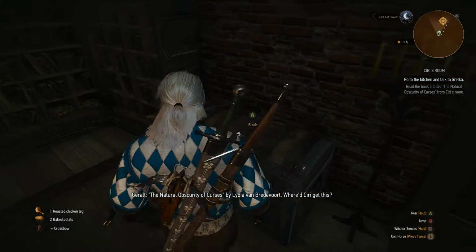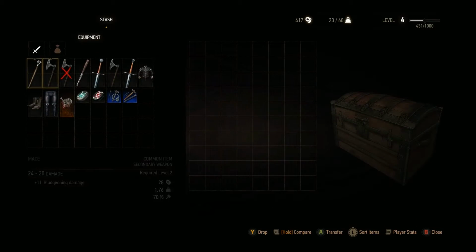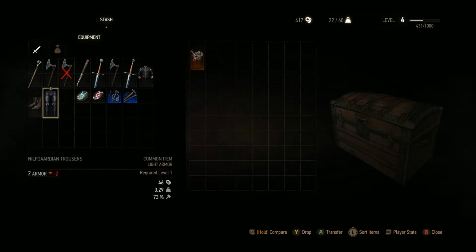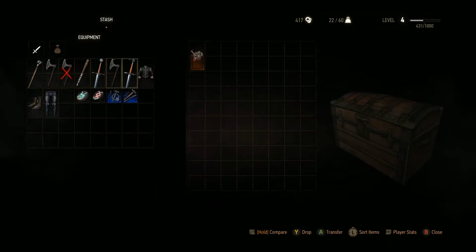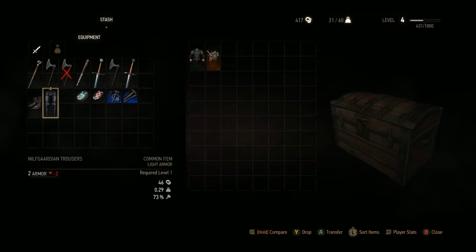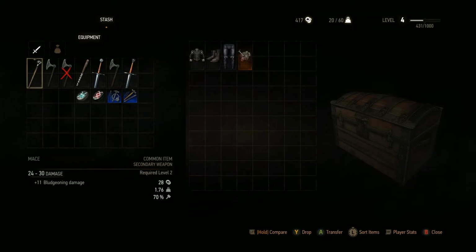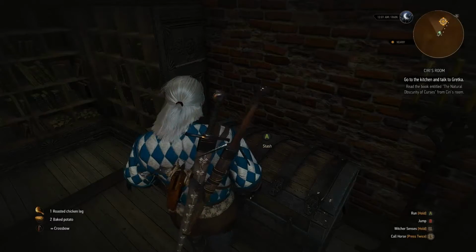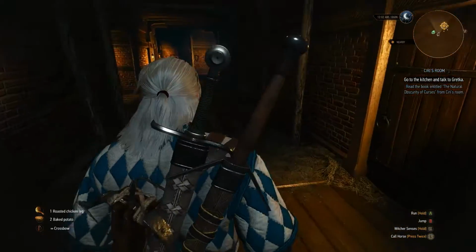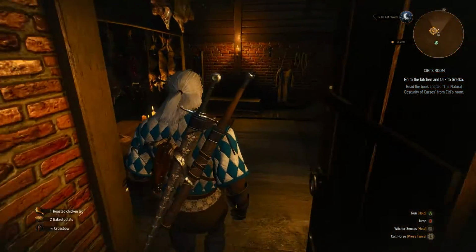Where'd Ciri get this? And, oh, we can stash things in our stash if we so desire. Which I don't think we... oh, I suppose we can stash, I suppose. This is going to take up a bit of weight, which it is. We can stash our trophies in there. And let's stash this elegant courtier's doublet. And the Nilfgaardian trousers and those trousers. Because, let's face it, I'm not going to be wearing that stuff ever again. Because it does not fit. So go to the kitchen and talk to Greta.